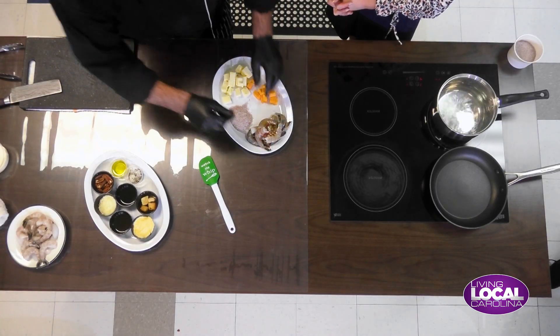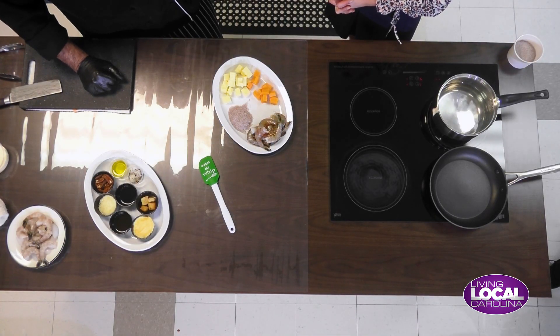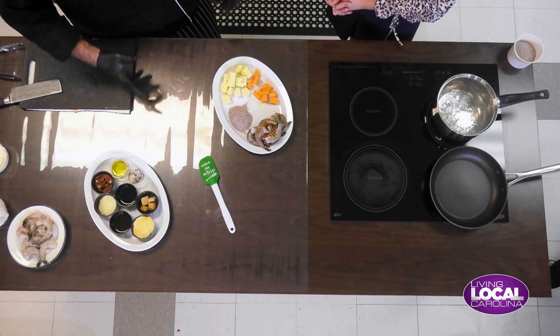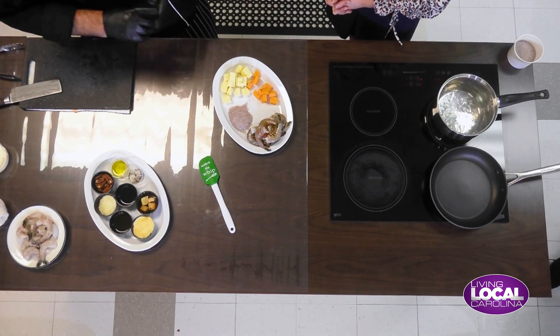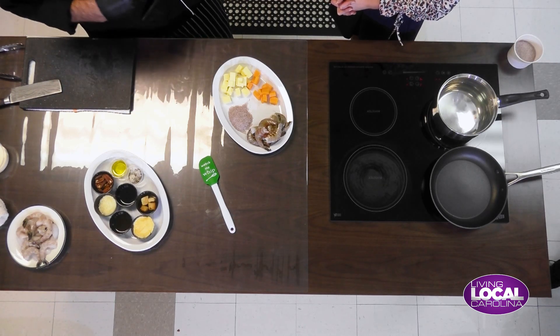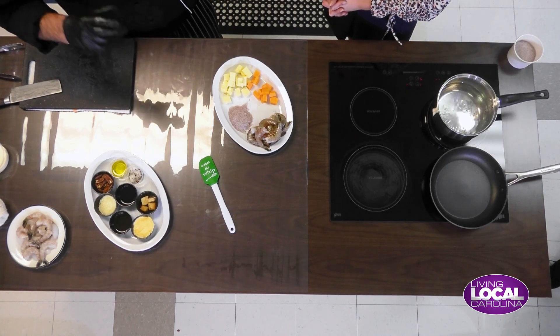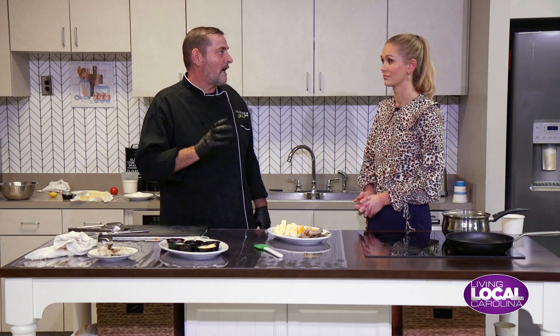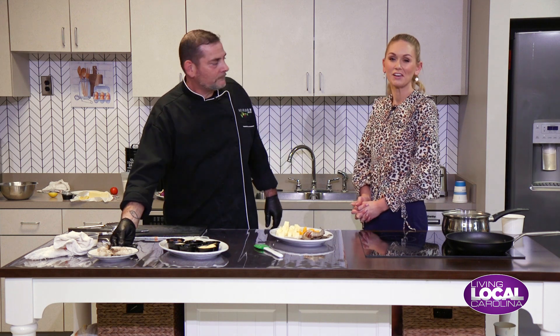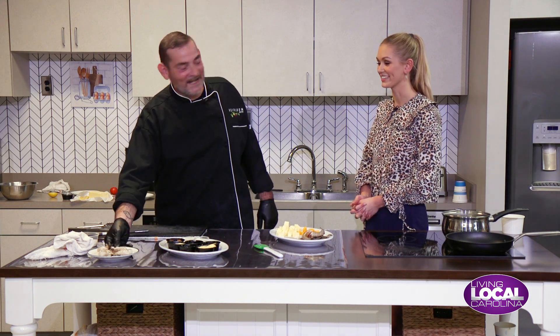This is what they look like. They're a little smaller than the shrimp you might see in some places. Due to the way we get them, there's nothing added to them — they're not treated with chemicals. So they're smaller, but they're fully packed with flavor and absolutely delicious. And who doesn't love shrimp and grits, especially here in the South?